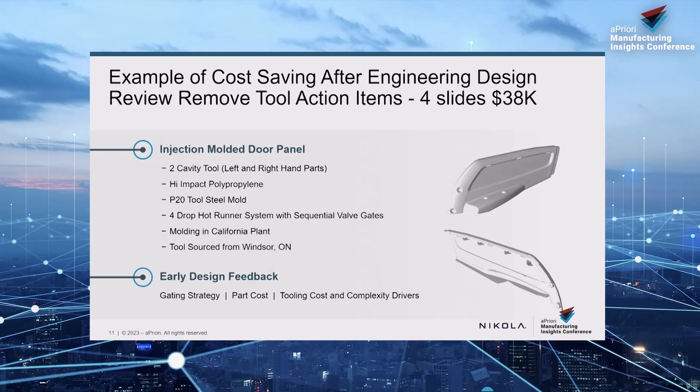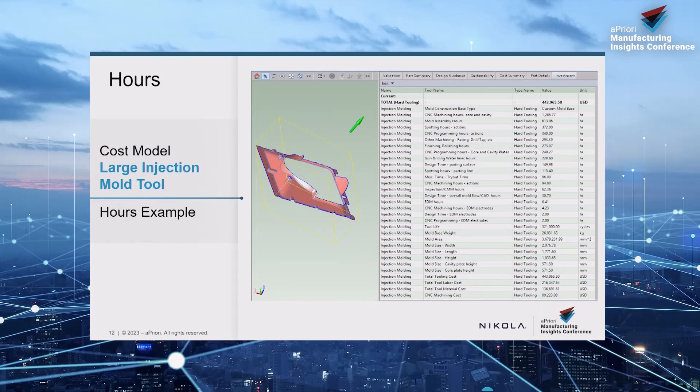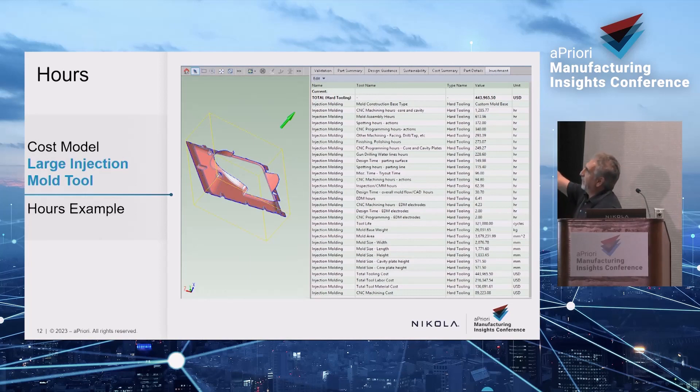This is where you want your design engineers thinking about cost. I've gone to designers and said, get rid of all this action — because if you've got a $300,000 tool with $50,000 worth of action, let's make it simpler. Here's a cost model I did for a fan shroud for the fuel cell. It's a $443,000 tool and it's not very deep to cut. If you hit the 'value' button in Apriori, it lists from the most expensive to the least expensive part of making that tool. Rough cutting and the core/cavity — 1,285 hours at around $65 an hour — are your biggest cost drivers, and there are over 50 line items total.